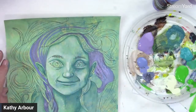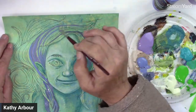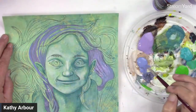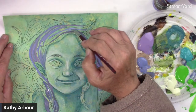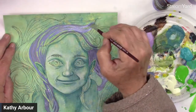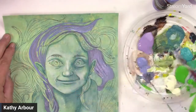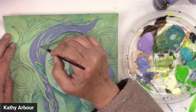And maybe even the highlights could be the color of the background too, which would be cool, but a little more confusing for you guys, because then you kind of have to map out stuff. I don't want to confuse you. So we'll do it this way. It's a little easier for you. There's many, many ways of doing hair.